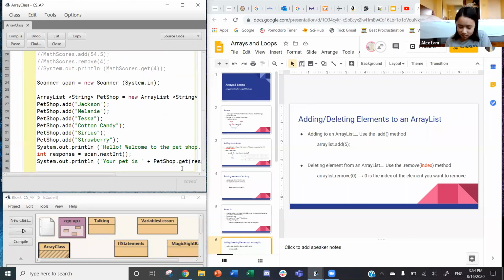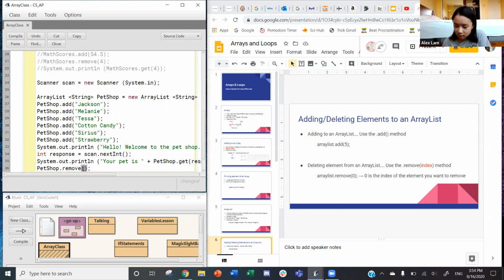And if we really want to be fancy, we can actually remove that pet from our pet shop ArrayList, since the user, quote unquote, got the pet, so it's not in the pet shop anymore. We do that just like we did before and go petShop.remove. And remember, here we put the index.